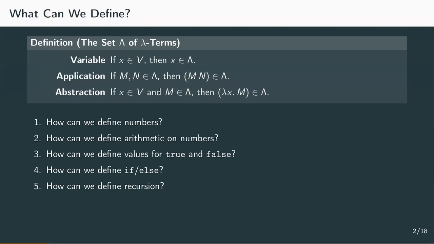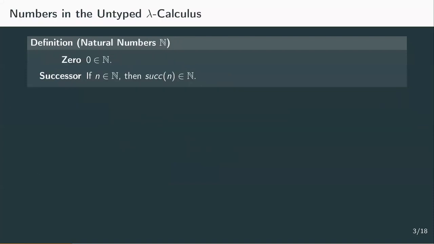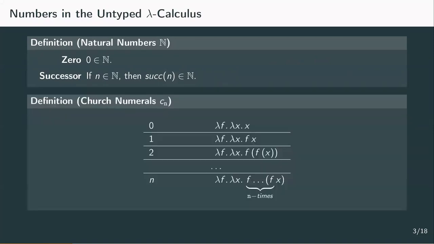Let's start with defining natural numbers in the lambda calculus. You're probably familiar with the way of defining the set of natural numbers by induction. We say 0 is a natural number, and for every natural number n its successor is also a natural number. So the basic idea is to start with 0 and count up by continuously applying the successor function. With function application and abstraction being the fundamental building blocks of the lambda calculus, we can do something similar. This way of representing numbers is commonly referred to as Church numerals, named after Alonzo Church, who was the first person to encode numbers in the lambda calculus this way.